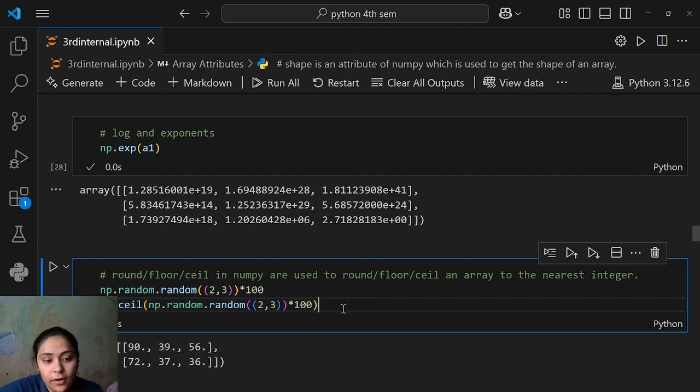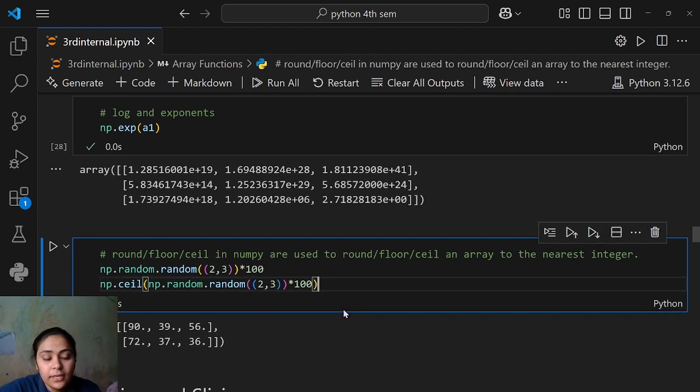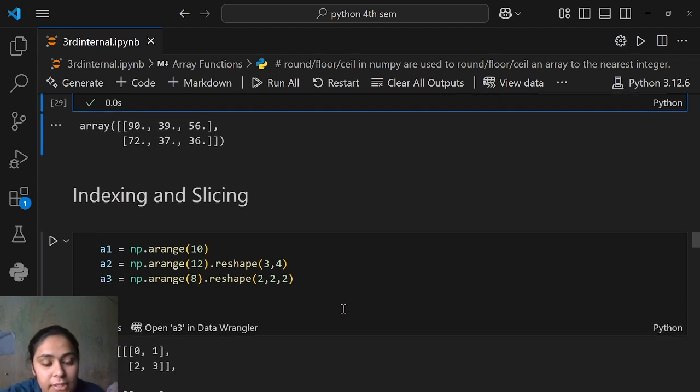Now we have round, floor, ceil. Round will round the particular number to the nearest integer, and the same with floor and ceil, which give the floor value and the ceil value. Like for 4.1, the floor value is 4, and for the same 4.1, the ceil value will be 5.